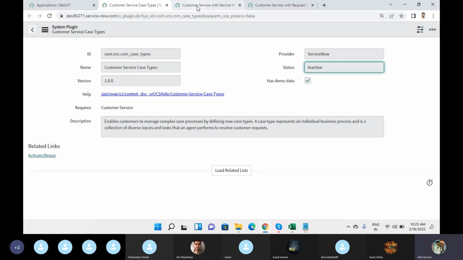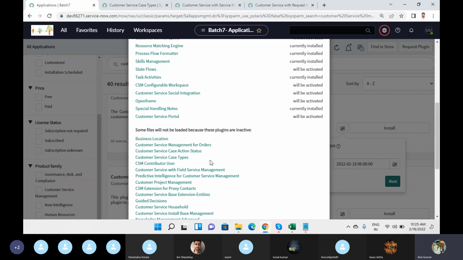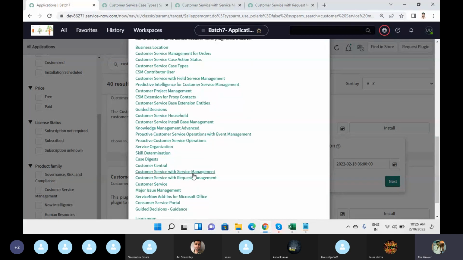Activate, you can do this activation here. Now, like I am doing this in my instance, you have to install the CSM plugin in your instance and try to install these plugins as well: CSM, service management, request management, customer service.